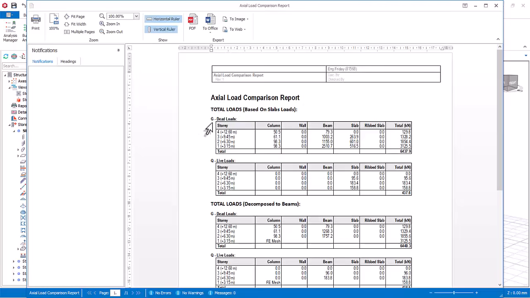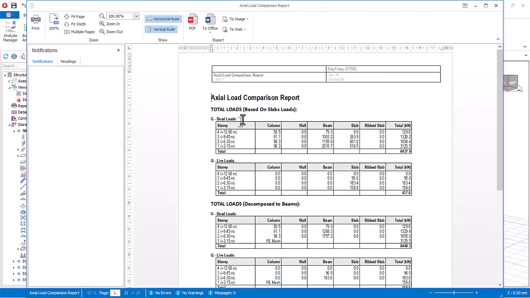Over here you can see the G load, which is the dead load. This is the constant load, while live load is a transient load, a load that comes in and goes out. This dead load consists of the self weight, as well as the weight of furniture, plastering and other partitions. That is what makes up the dead load you are seeing in this table.